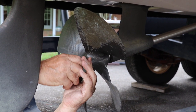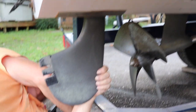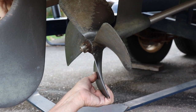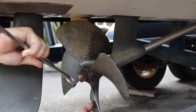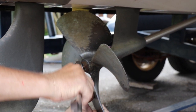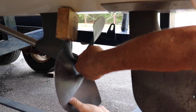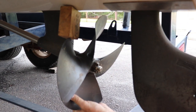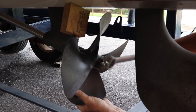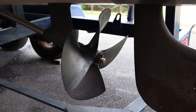You want to make sure it's aligned with the keyway. We'll get our wrench and our little block of wood and make sure that prop nut is good and snug against the prop. We've got our little block of wood between the blade and the hull. Be careful not to tighten too much because you don't want to bend the prop. The hole for the cotter pin is just starting to show up on this slot, and that's about as tight as we're going to get it. We'll take our block of wood out and put our cotter pin back in and we're back in business.